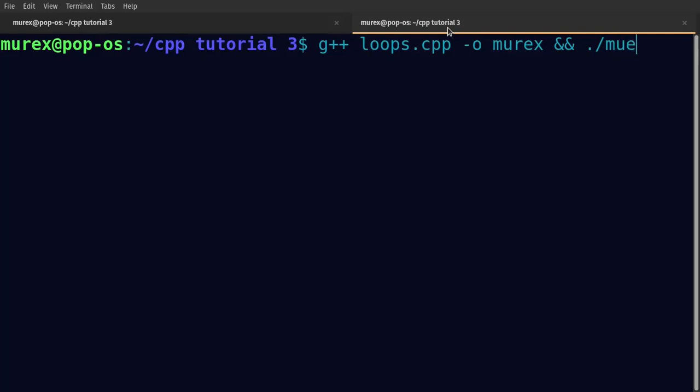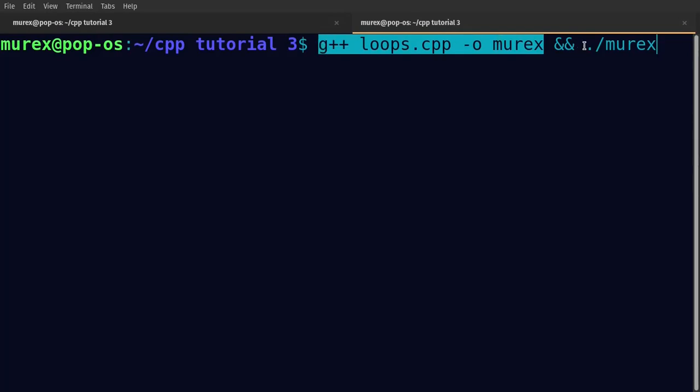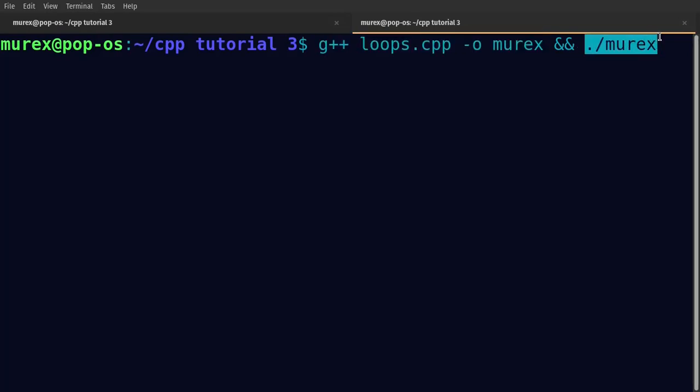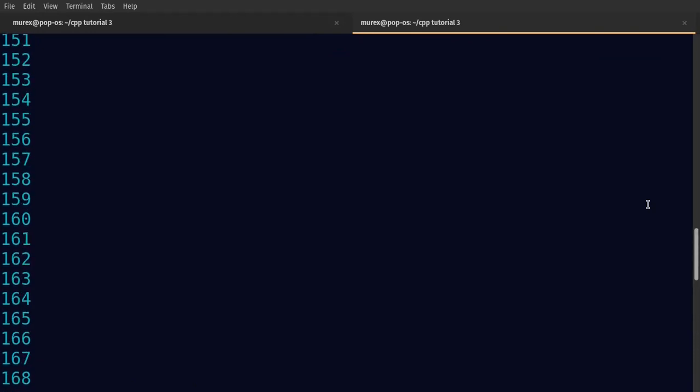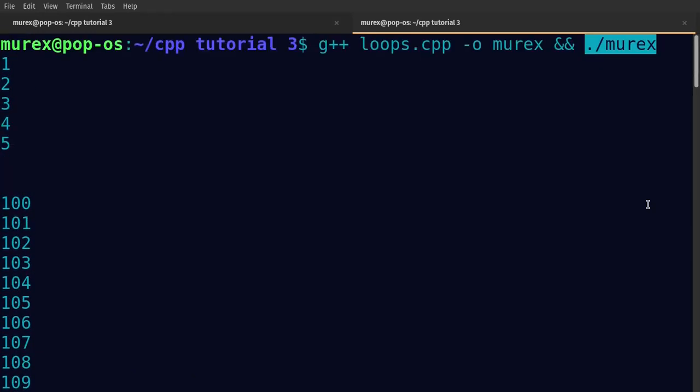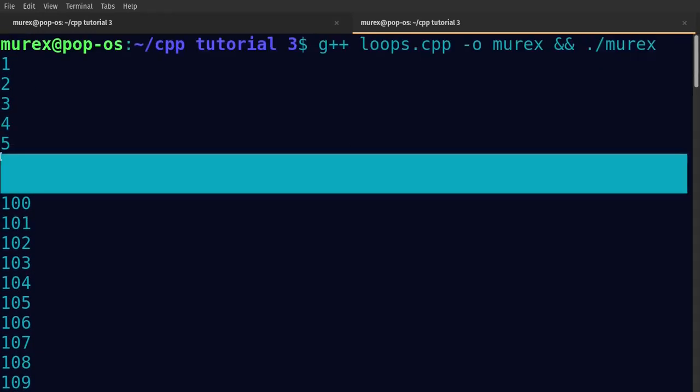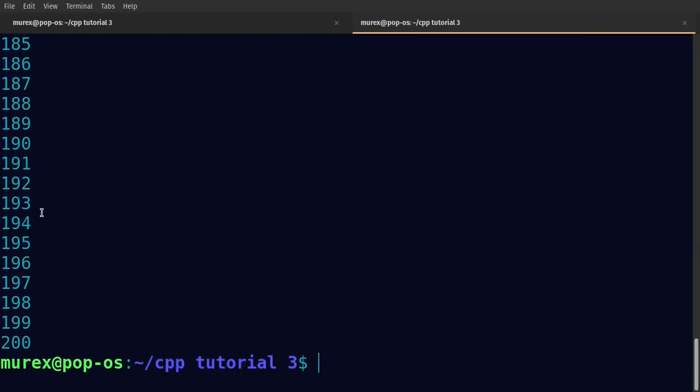So what happens is that it's gonna compile, then after compiling, it's gonna execute that file. That's basically what your execute button on our JDoodle was doing. It was compiling and executing. So this is what we have. It compiles and executes, so you don't have to execute separately, and then you will see that it counts. So we have those two lines of ours there that we printed, and then it starts counting from 100 until 200, and that's a while loop.